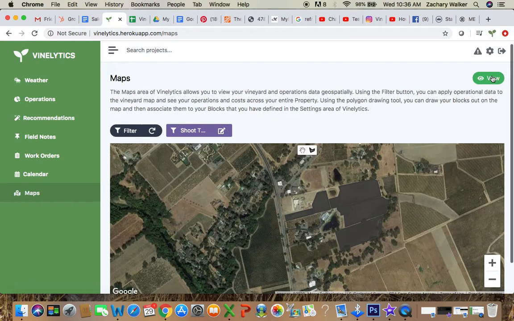Again, everything creative starts right here in the green box. You'll click draw, and it gives you this polygon drawing tool that you will drag all the way to the perimeter of the block that you're drawing. Obviously you can be as detailed as you want. For this purpose, I'm just going to draw a polygon that doesn't necessarily match the outline, but when you're doing this for your own property, you'd be more detailed.